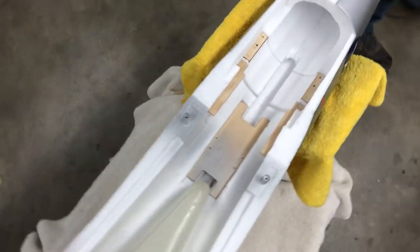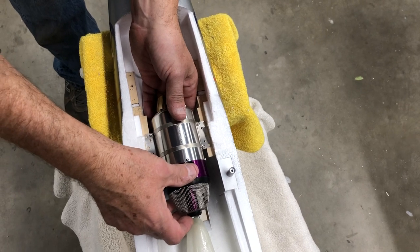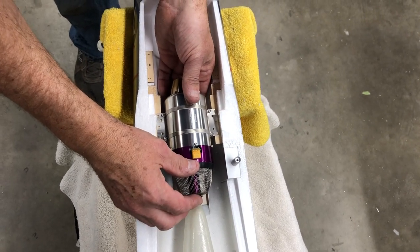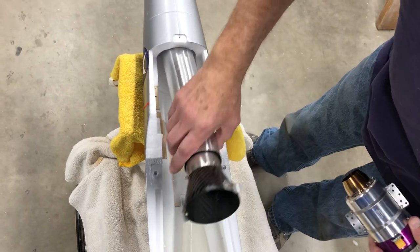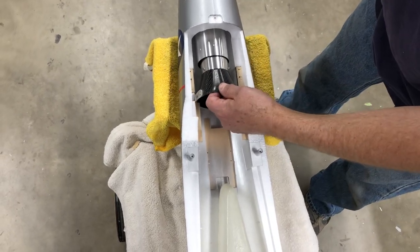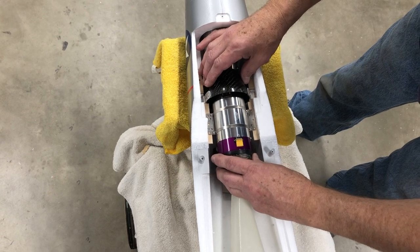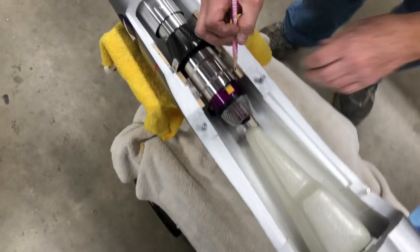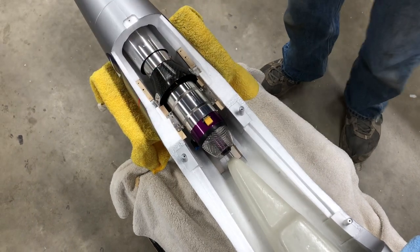Okay. That's rail there. Engine's gonna mount just about like that. Okay, and then let me shove the tailpipe in there. Like that. Now you can do one of two things. Before you bond them in, I'm gonna cut a little angle right there. It's because you don't need that plywood.